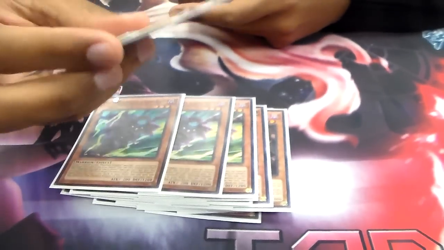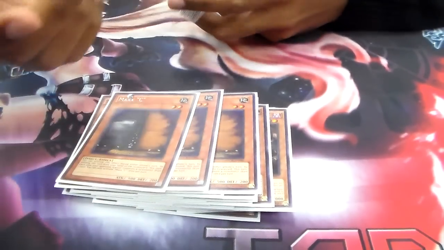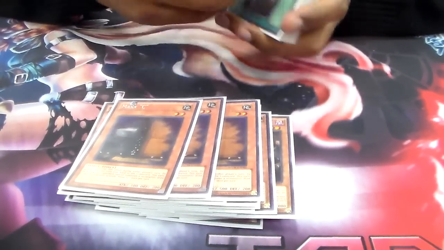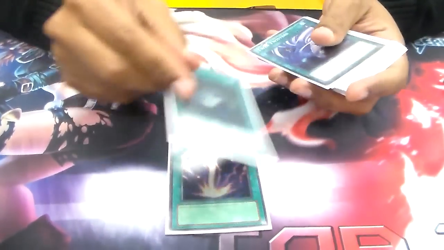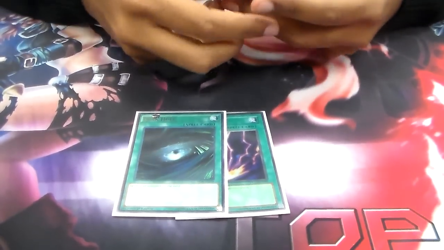Gotcha. And then for hand traps, I just play 3 Maxx "C" for going second. Really, if you end up losing the die roll, almost everybody's going first, and then you have to draw this card. If you don't draw this card, they're making a broken board that you cannot handle. But that never happened for me, and so those boards never got broken, and that's how I lost a lot of games. Gotcha. For going second, we also played Raigeki and Dark Hole, just to hopefully clear the board at least, so that we can keep playing.